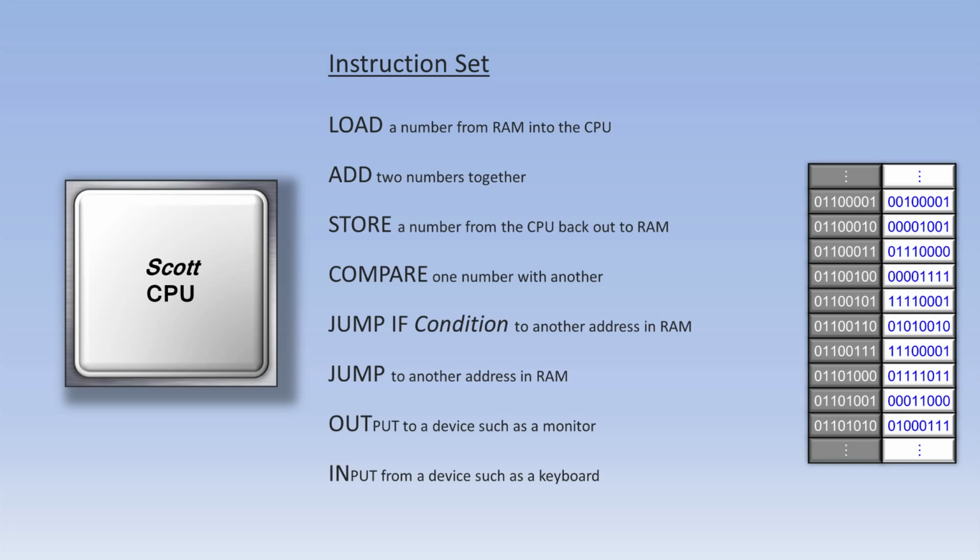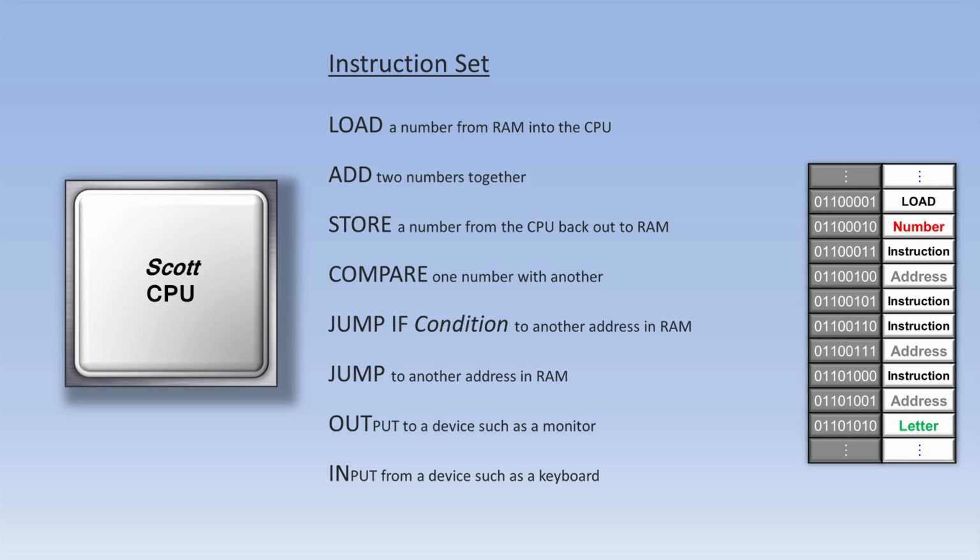These two instructions are often used in conjunction with an address, like we talked about earlier. There are some other instructions in a CPU's instruction set, but these are some of the more commonly seen ones. So as we saw, the data in RAM consists of things like instructions, numbers, addresses, and letters. So let's go through a program that would use this instruction set to play a guessing game.